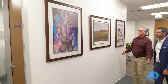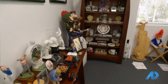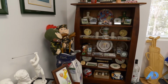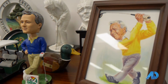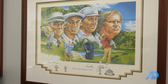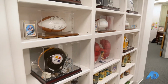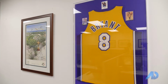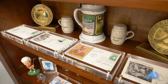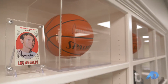Tim, what is up with all of this memorabilia? This looks great. We're lucky. Our branch manager, Kurt Whippy, was in charge of the Shark Shootout golf tournament for a while, trying to help fundraise with that, and he did a lot of really amazing things with the Ronald McDonald House and helped open them nationwide. So from the fundraising side, we've just got a ton of really good collector items in here. It definitely gives it a fun atmosphere to look at everything we've got.